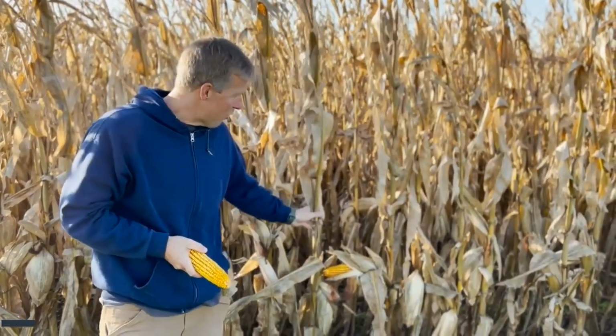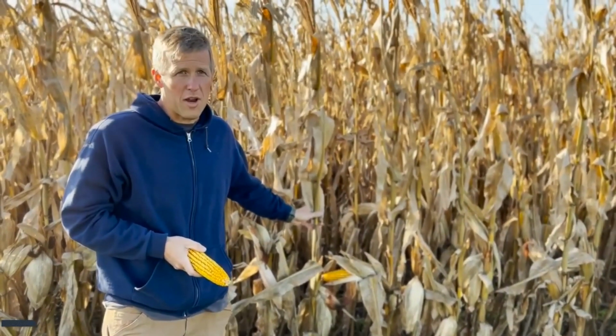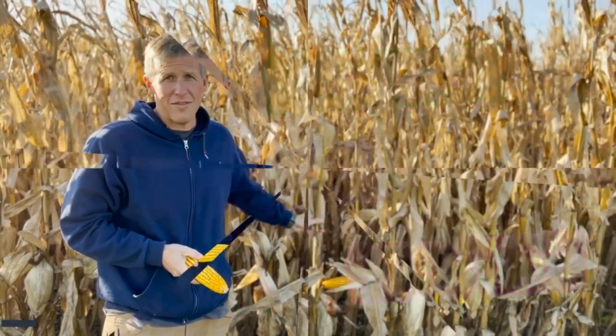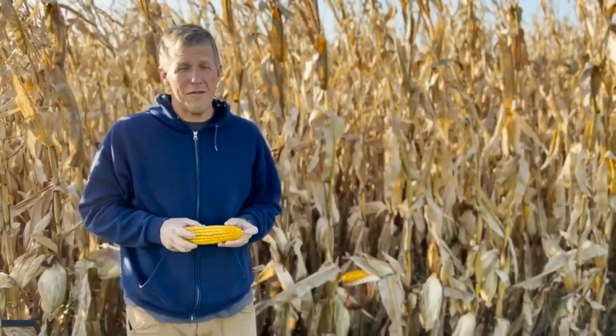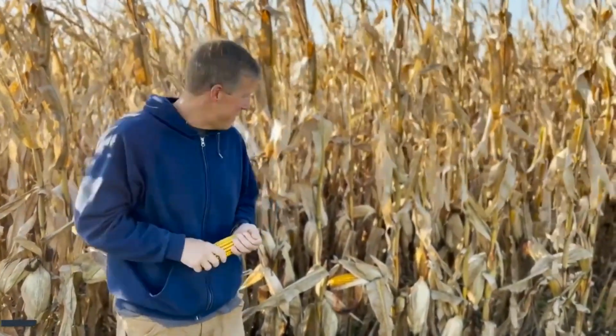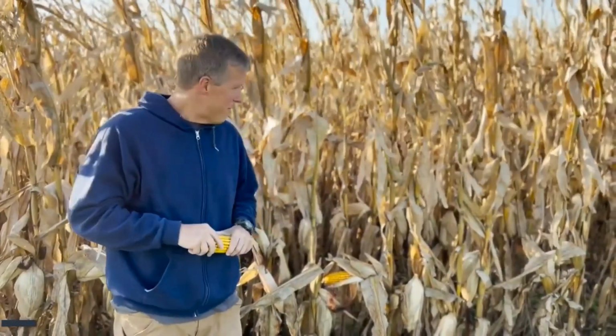As my sister Haley said earlier, Illinois has really good soil for growing crops. Corn requires 3 main nutrients for health. Those are, in order, nitrogen, phosphorus, and potassium. If the soil tests show that there's not enough of those nutrients in the soil, then farmers apply what's called fertilizer. The way I like to describe fertilizer for corn and soybeans is that they're kind of like vitamins that you take every day. They make you strong and healthy. And we ensure those levels by getting our ground tested.